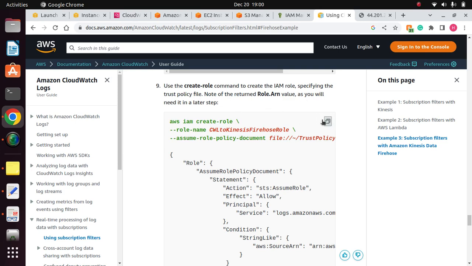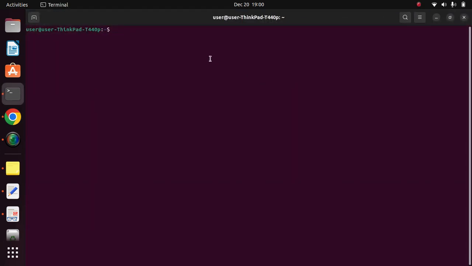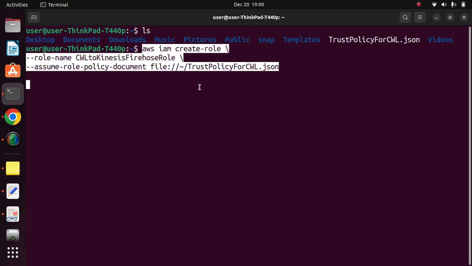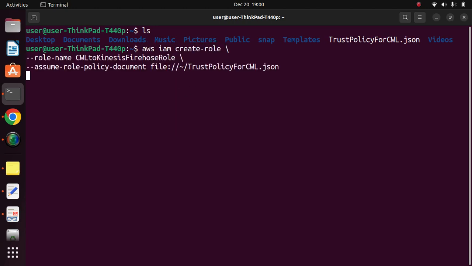So for that, simply copy it, and if I go here and do ls, here is the trust policy CWL JSON file. Yes, that's what I want, and let me paste here. Okay, that one is perfect.